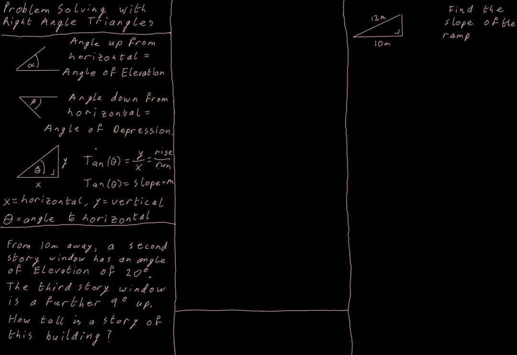Connected with that is to look at what the tan of an angle to the horizontal would be. If we have a horizontal line and then we're rising by a particular amount, which I've labeled y, like x and y in our coordinate system, the tan of this triangle would be y all over x, the distance going up divided by the distance across. That's the same as rise over run. That's the same as the slope of our hypotenuse line. The slope of our slanted line here would be given by the tan of our angle, rise over run.